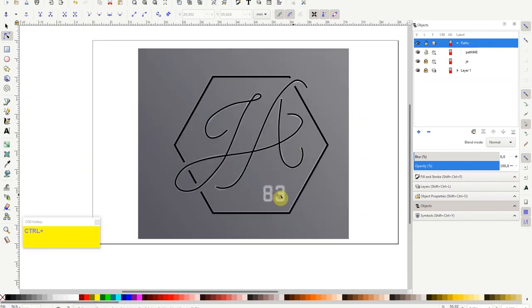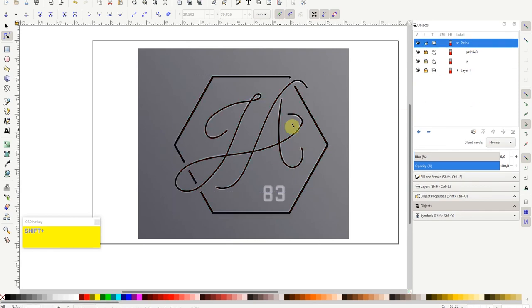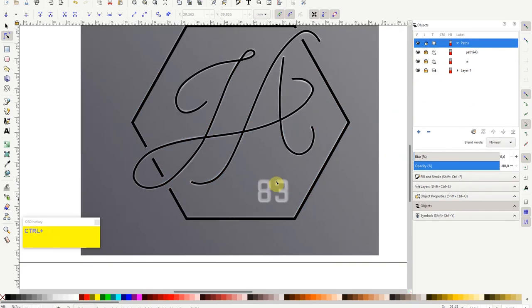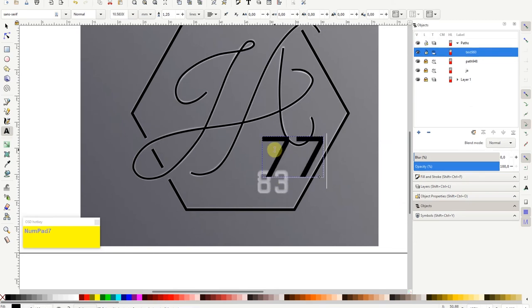Okay, now the next thing I'm going to tackle is using fonts. Okay, so using text. So I'm going to put some numbers in here. Right, so I'm pretty happy with everything else. So what I'm going to do is grab that, and grab that. I'm going to lock these so I can't change anything. So the next thing I'm going to do now is use some font over here because I'm going to put some numbers in. Okay, all right, so the next trick I'm going to do is use some text. I'm going to drop some text in here, and I'm going to start typing 77. Okay, so I'm interested in using these numbers.